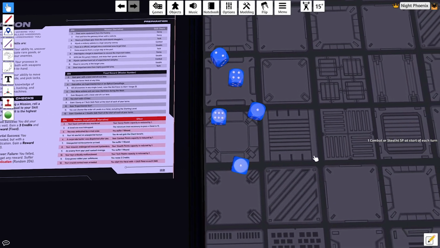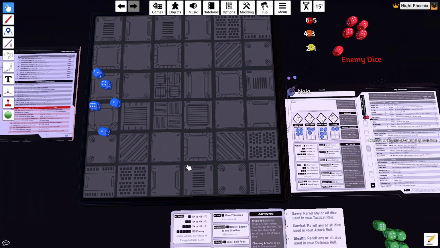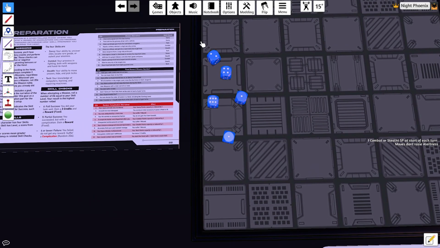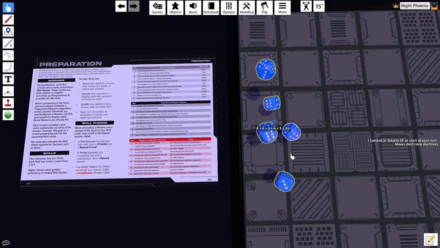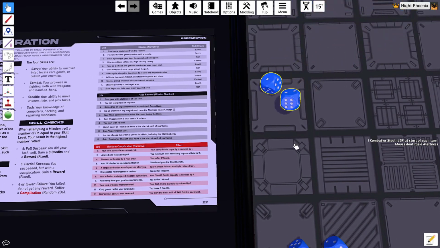So I assume we've got some sort of ID, maybe, or we've added our face to the system, so the cameras are like, yeah, all good, that's fine. So moves don't raise alertness. Great, and that is a number which is basically how close you are to being spotted. We only need 2d6 for our next preparation mission.